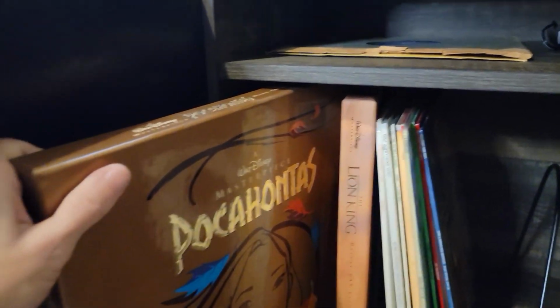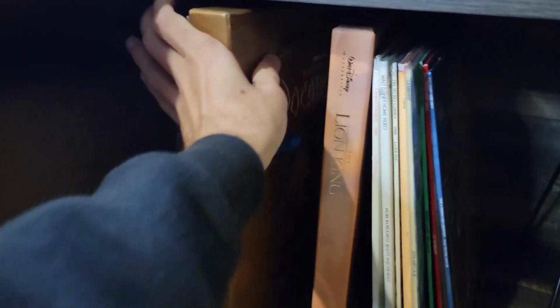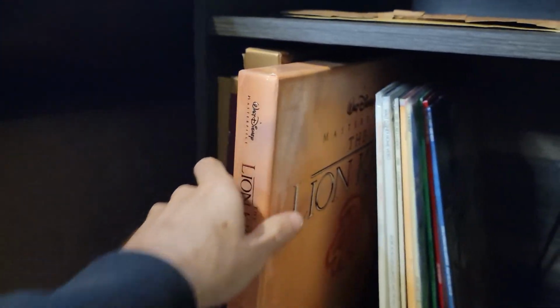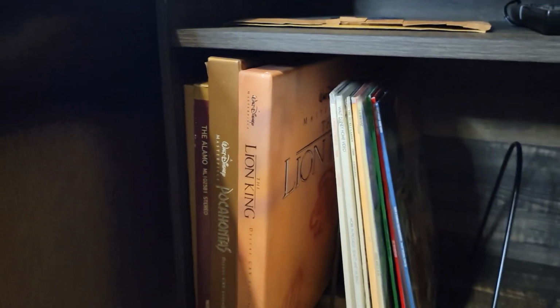Now this is the collector's box set of Pocahontas. Very cool to have that, as well as the box collector set of The Lion King. These are big, these are heavy, they got a bunch of art books in them and stuff. Very, very neat to have those.